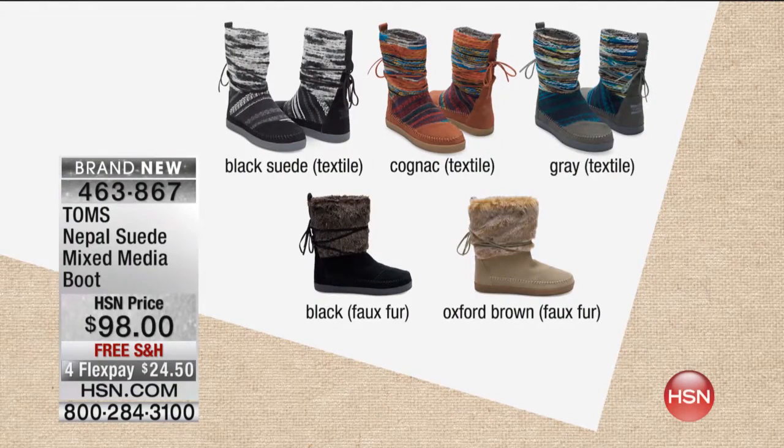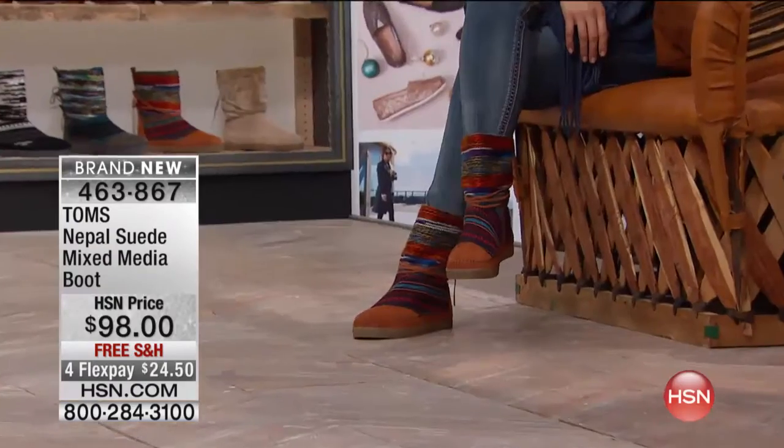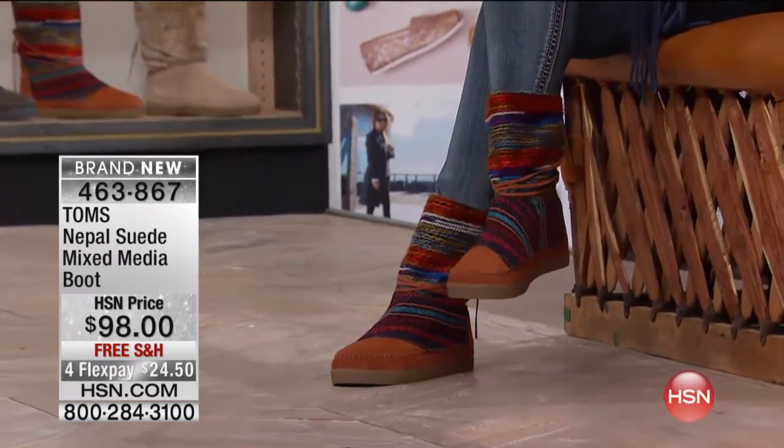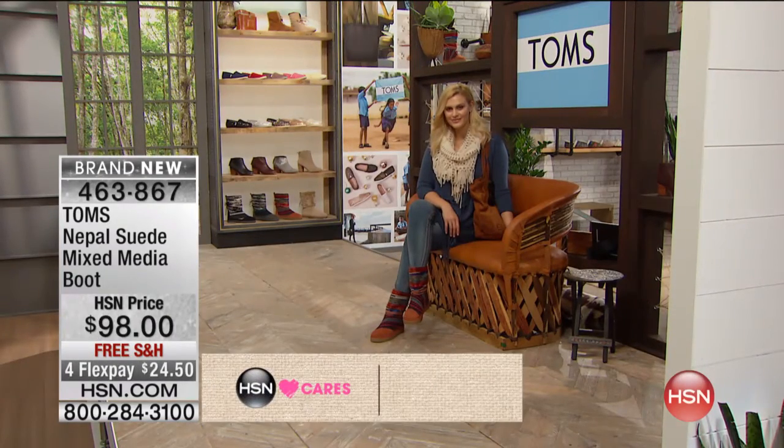And here is the list all together. You're gonna order them in sizes 5 to 12, including half sizes. You can wear these without socks, but if you do plan to maybe wear a thicker sock, then think about ordering about a half size up. Okay, these are called the Nepal boot, Blake. Yes. Tell us about this.